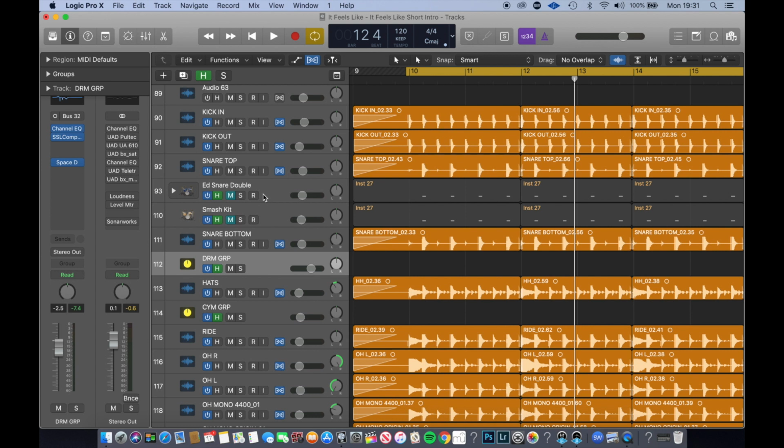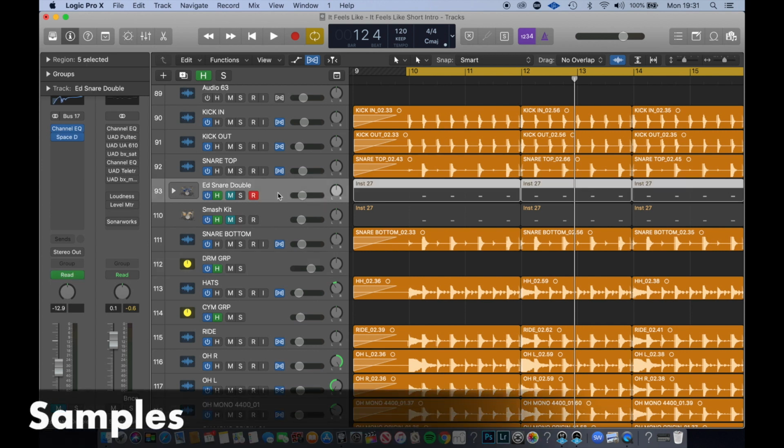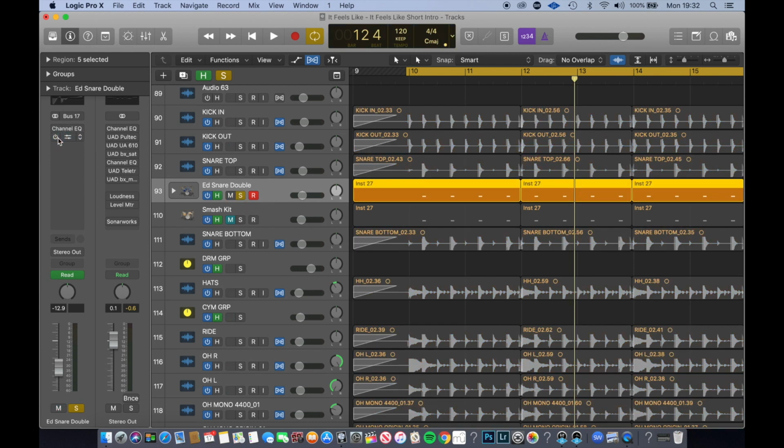And I'm going to dive in here with a couple of drum samples. Drummers can be purists and would much rather not use samples because they think they can get the best drum sound. The reality is it is very difficult to get a good snare drum sound. So I have gone for my default snare drum sample here, which is actually the sample sound that I used in the demo version of this project when I was writing this song. And that on its own, without any processing, sounds like this. It's a generic digital sample sounding snare drum.